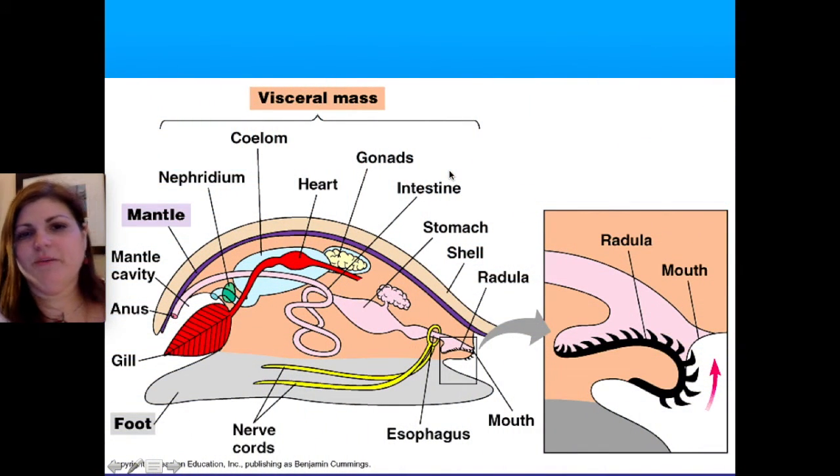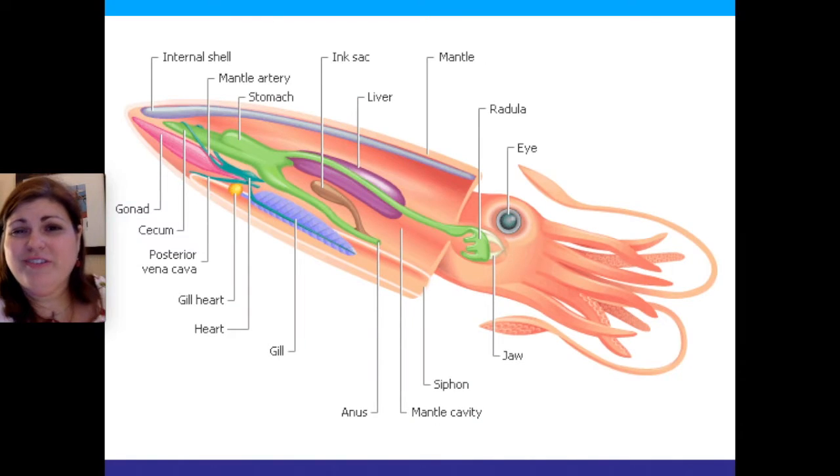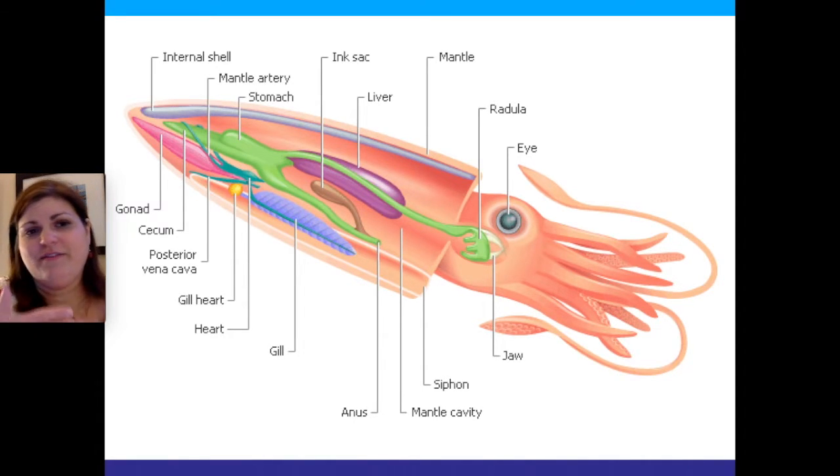When we look at this picture and we look at the visceral mass, which is the internal structure of the mollusk, we can see that they have a much more complicated body plan and internal organs than a lot of the organisms we've studied so far. Those structures, as you look at them on the screen, should start to look a little bit familiar too. Stomach, heart, liver, those are all things that we have too. So those are adaptations and characteristics that have survived and been found in a lot of different kinds of animals.